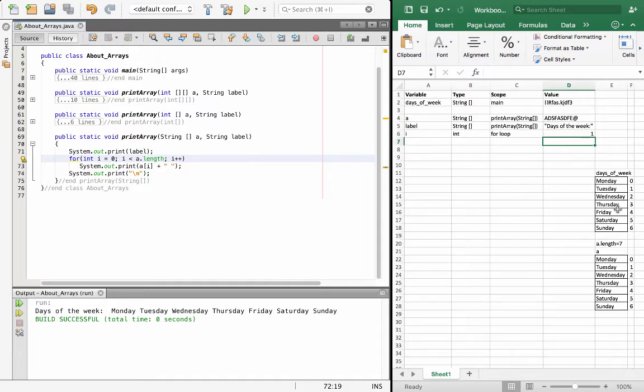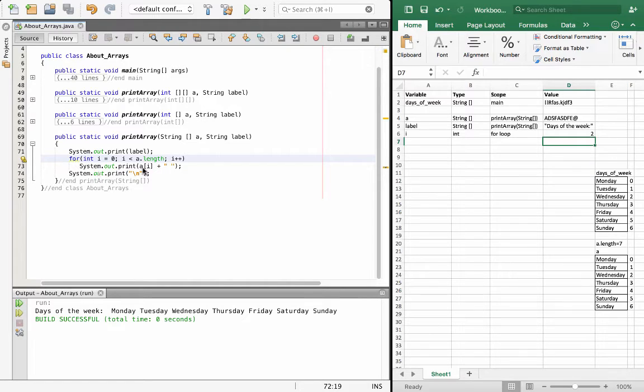We're going to check to see if 1 is less than 7, which it is. So because 1 is less than 7, this is true. So we're going to do the body of our loop again, which is going to print a at index I. Well, I is now 1. Index 1 of array A is going to be Tuesday. So now we're going to print Tuesday. We'll come back up. We'll increment I again. I will become 2. We'll check to see if 2 is less than 7. 2 is less than 7. That's true.